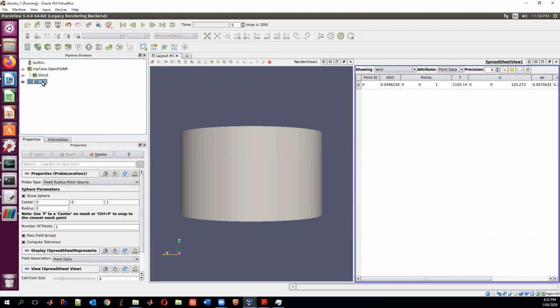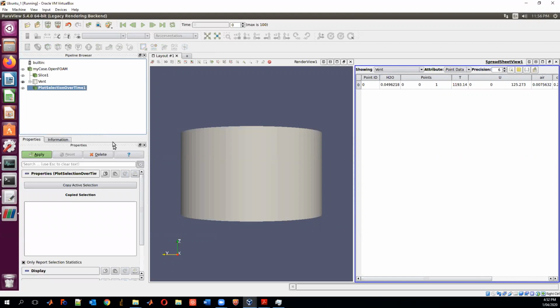So what I want to do is I take this vent here, I'm going to click on it, and this button here, plot selection over time. I'm going to click that. Okay, so what I need to do then is this button here only reports selection statistics.